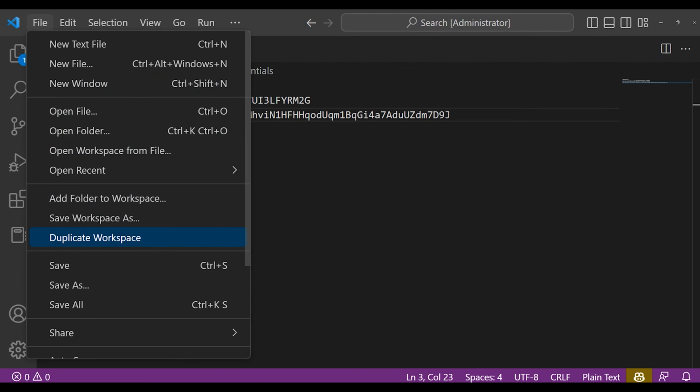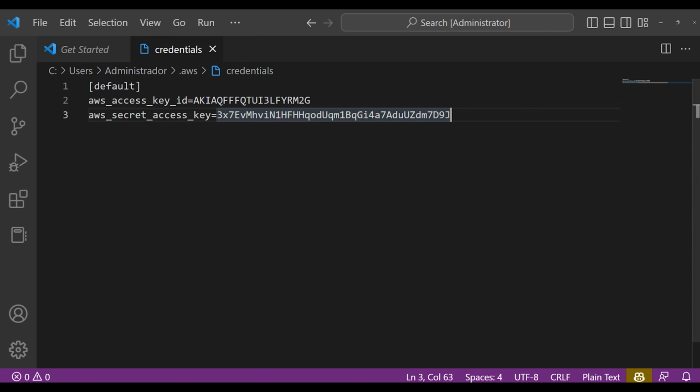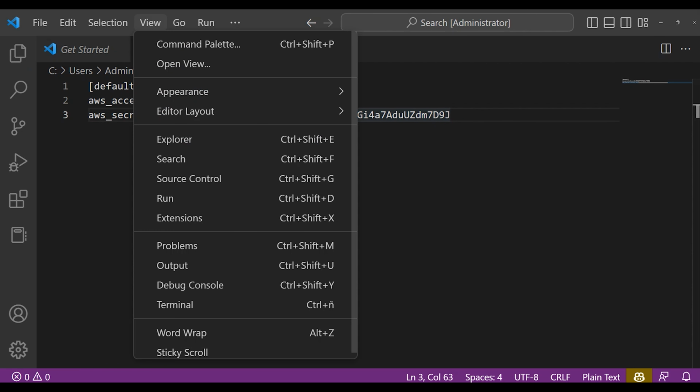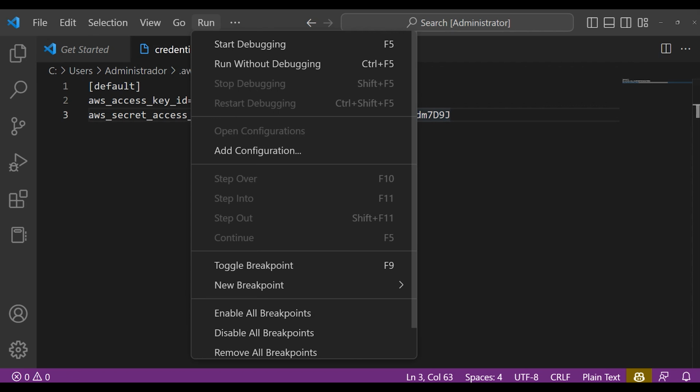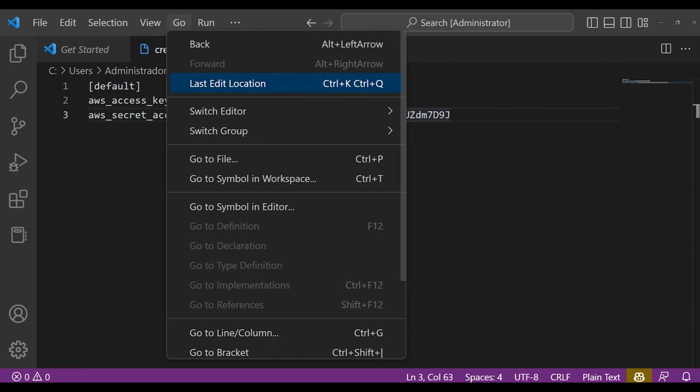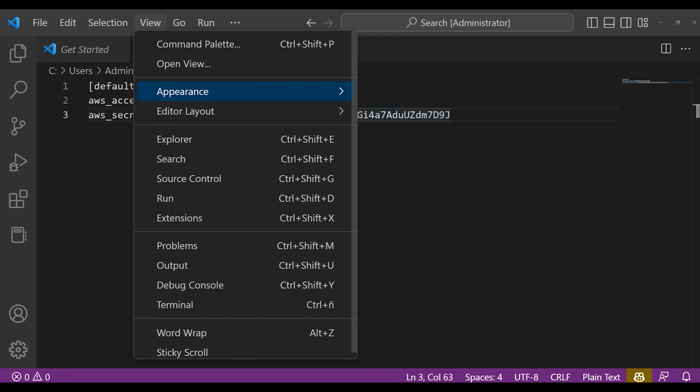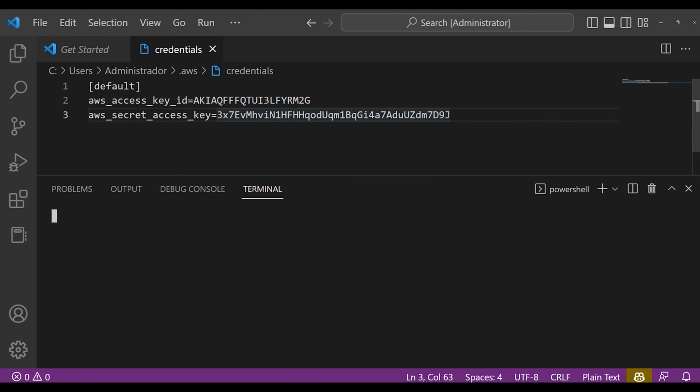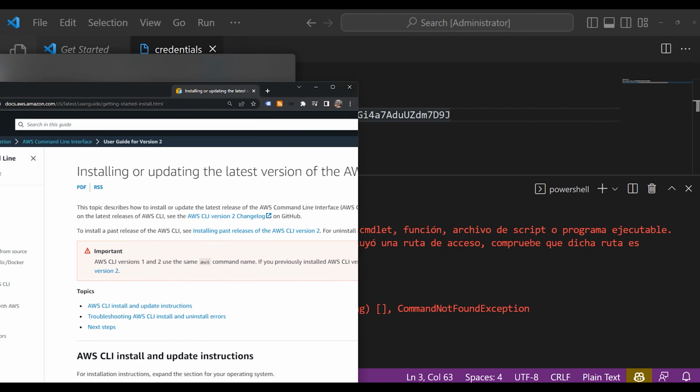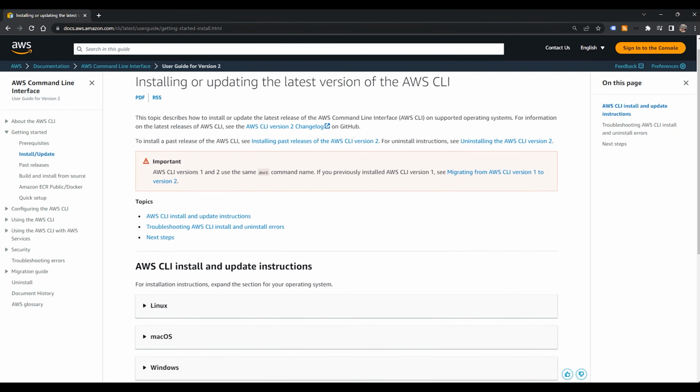And in the next step, if we want to test the configurations that we have, we open the terminal for Visual Studio Code, but you can also do it with the command line in Windows with the CMD. So once we are in the terminal, we are going to write aws configure, and it's going to tell us that we don't have this installed.